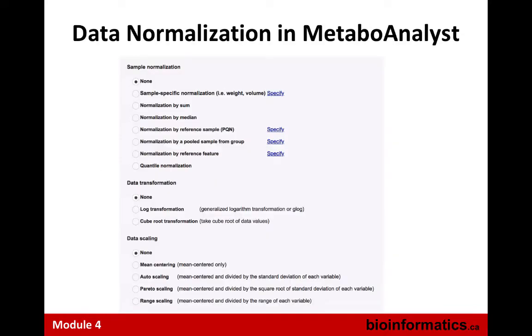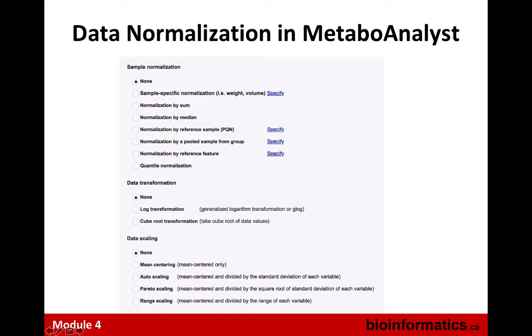Okay. Yes, here it actually shows all these methods, and potentially we can add three or five more based on user requests, probably gradually adding one or two. The data normalization at first is a sample normalization or biological normalization, because you can have different dilution effects in your sample, like urine samples, or tissues, or volume differences. So you can normalize by the sum or median that's per-sample specific, and you can do a transformation like a log or cube root. Somebody strongly said it's very good, so I put it there. I personally, I'll be honest, never use this. I only try log, and the ones below also look fine.